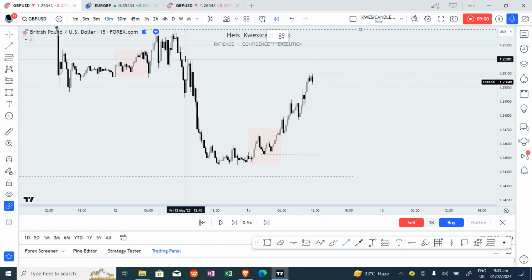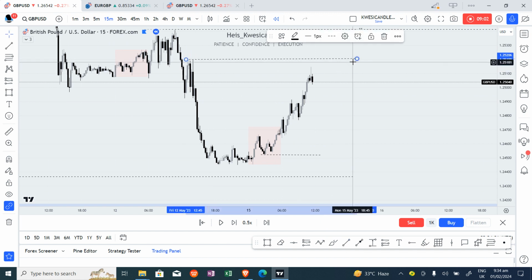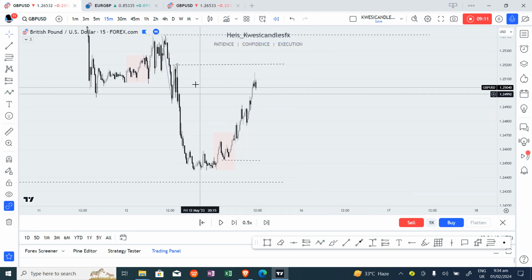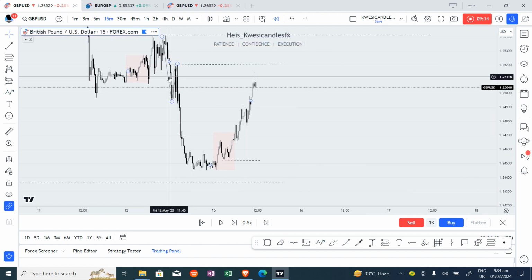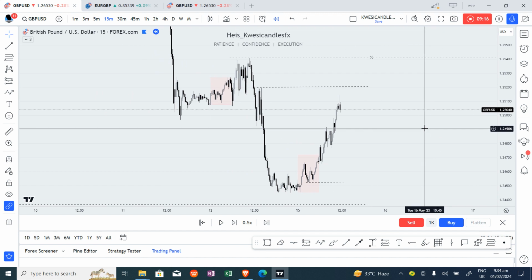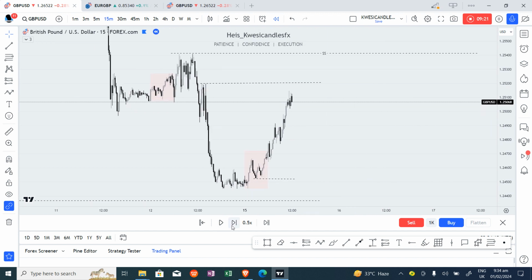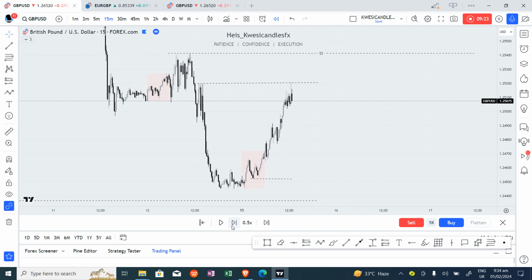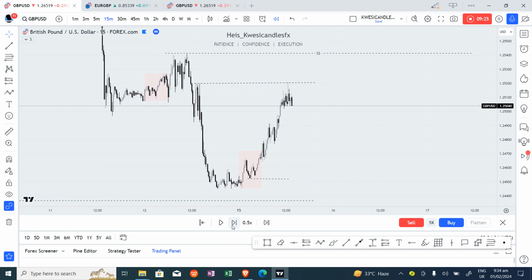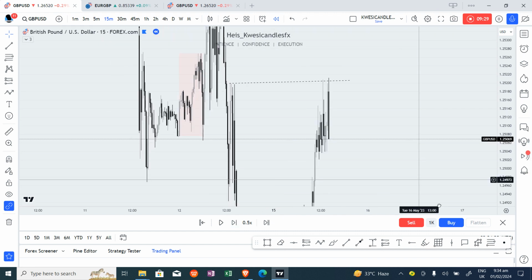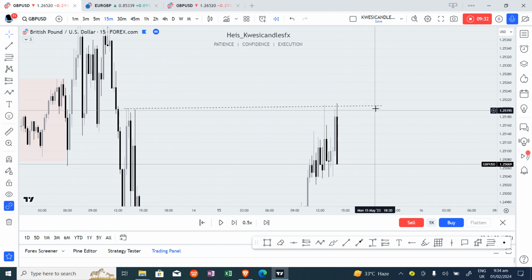Don't forget, here is my liquidity point as well. You can see we are having the A, B, C structure, right? Which here is my liquidity area. So I'm waiting for price to see in a 15 minutes. Let's see whether we will take out that area or market will just react from there. Let me zoom in and see.